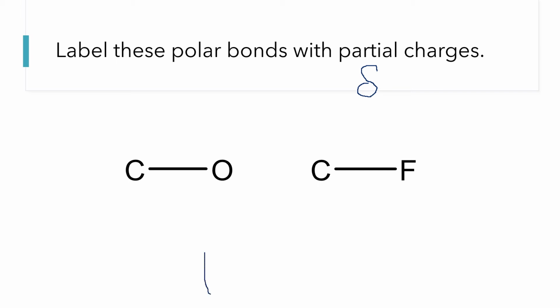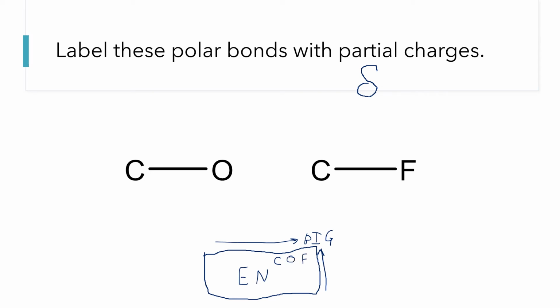So if we think back to electronegativity, it's a periodic property, and if this is a rough sketch of the periodic table for electronegativity, the biggest values of electronegativity are found in that upper right corner. That's where they are big. And so if we're looking at these on the table, carbon is about here, roughly speaking, oxygen is to its right, and then fluorine is further to the right. So the biggest electronegativity out of these three elements will be fluorine, and carbon will be the smallest one.